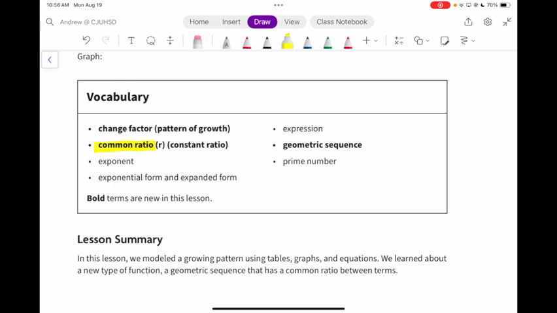And one other number that came up in the early part of the lesson was prime numbers. If you don't remember what prime numbers are, they are numbers that can only be divided by 1 or themselves. So the first prime numbers are 2, then 3, 5, 7, 11, not 9, because 9 is 3 times 3, 13, 17, 19, and so forth.